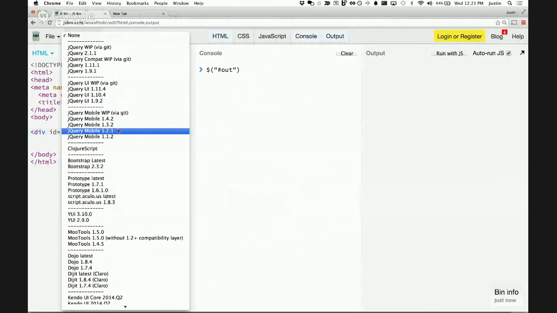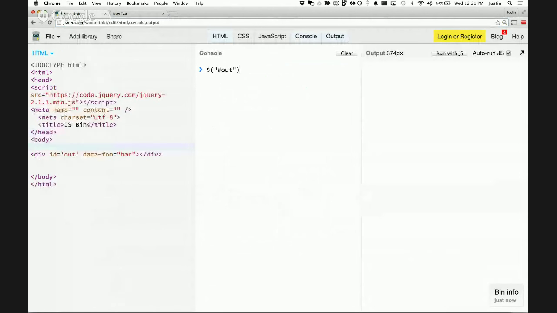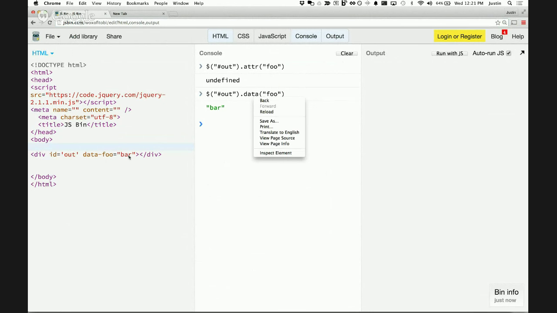It's going to be $out.data and then .foo. Oh, that's what it does. jQuery has a special data function that will get that. Does it also do the?